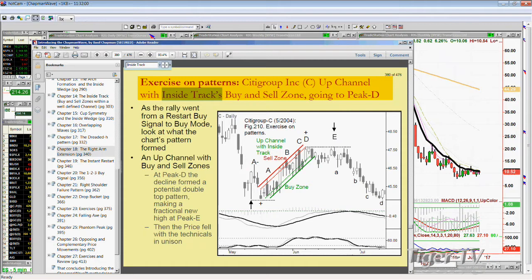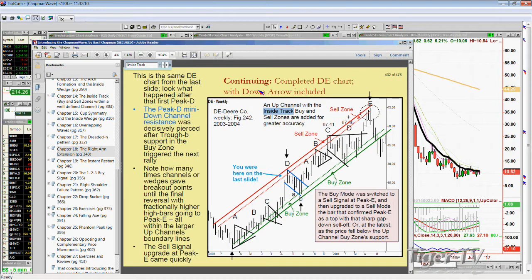It's the same thing here, so I typed in inside track, and it took me to this one. I hit the little arrow to the right, find next. That explains the inside track. Here's another one. The inside track has this repellent zone, this propellant zone, and it shows you every time you get into this little 3/16 of an inch area, the price pulls back. And every time it goes to the bottom, that's a good entry point. When it breaks down, it lets you know, because it breaks down decisively.